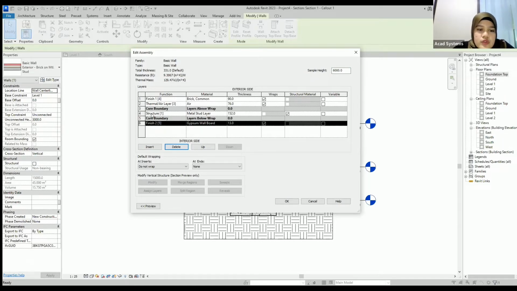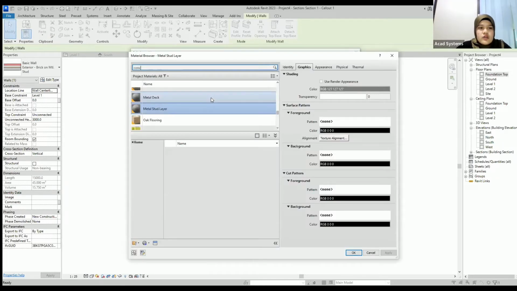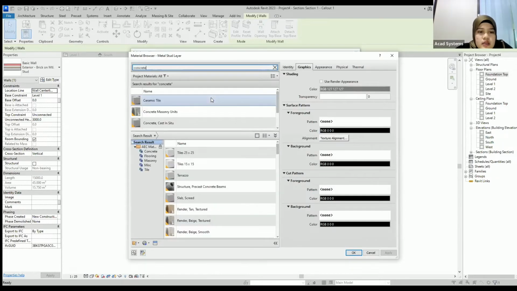Now I'm going to go to the structure layer, layer number 4. Go to Material and change this material. Click the box with 3 dots beside the metal stud layer, and change this one to concrete masonry unit.